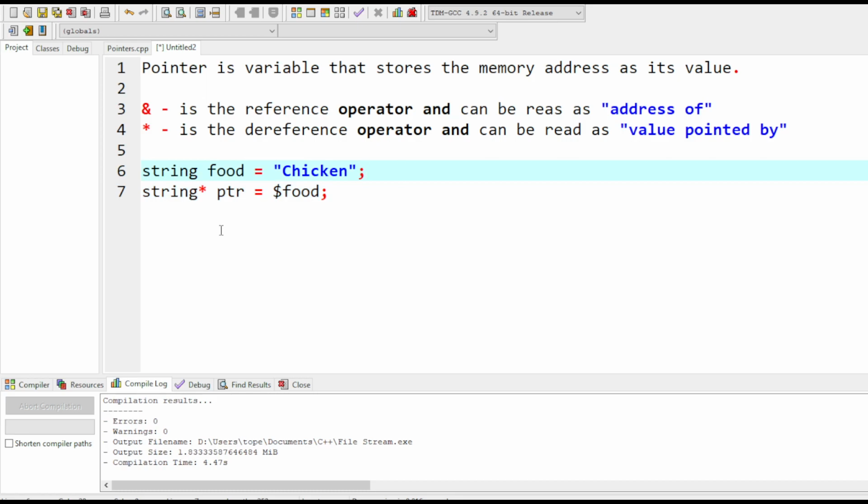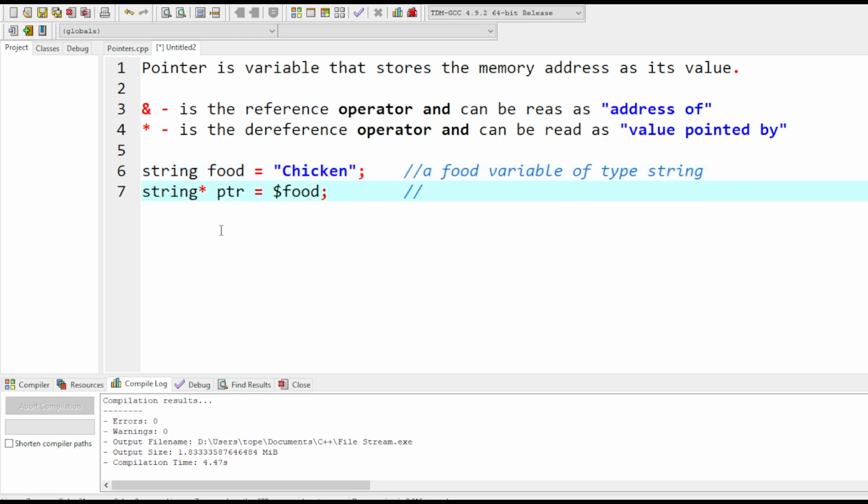The meaning of the first statement is a food variable of type string.